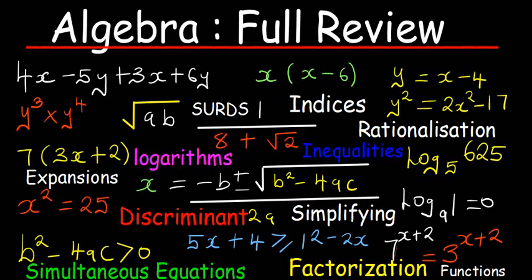In this video, we're going to talk about algebra. This will be a full review on algebra. We're going to talk about concepts such as simplifying, surds, indices, rationalizations, inequalities, quadratic functions, how you find the discriminant, simultaneous equations, and the like. So without wasting much of the time, let's start with the first concept of simplifying.